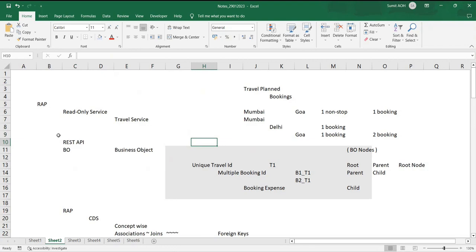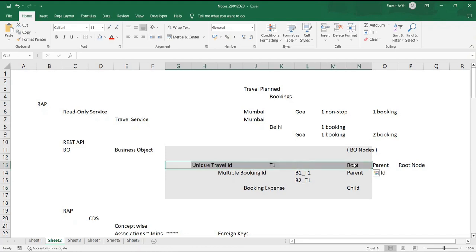Okay, so in order for us to generate a business object, the important things are the node, and each node has its own role. So for example, if I say travel, then it can be a root because on which each and every information is being iterated. A travel can have multiple bookings. So it means it would be the child of my travel. Okay. And travel will be the root for this as well. So whenever you are generating a business object, how many root views can it have? It can have multiple parents, it can have multiple children, but root will always be one.